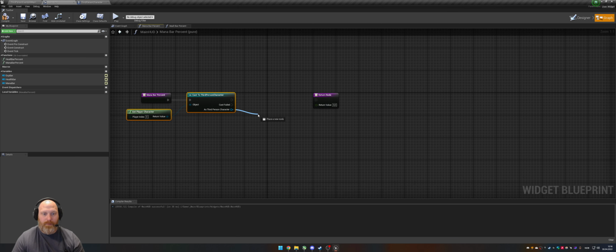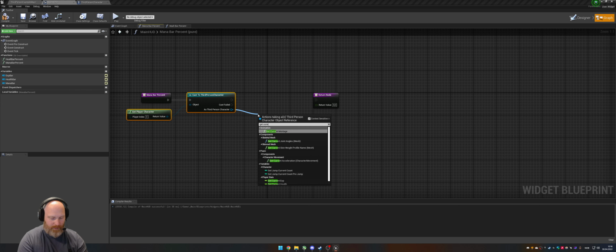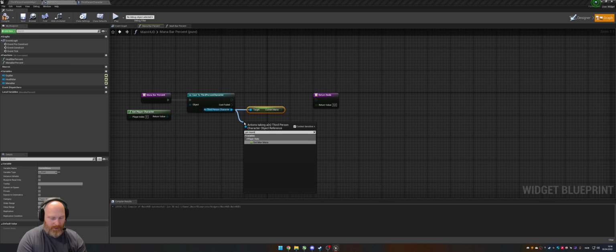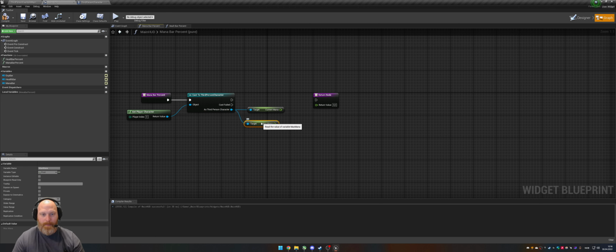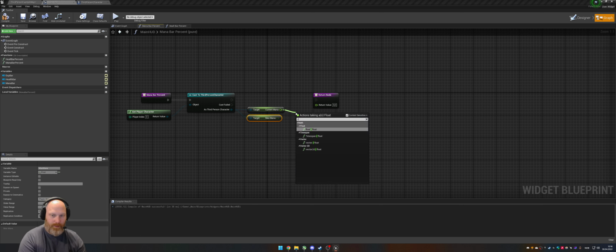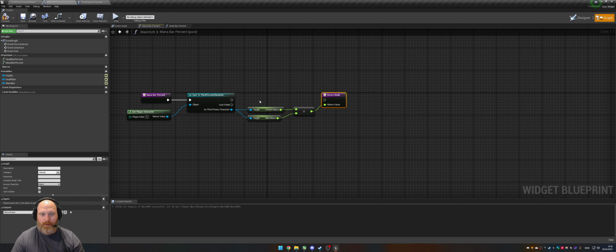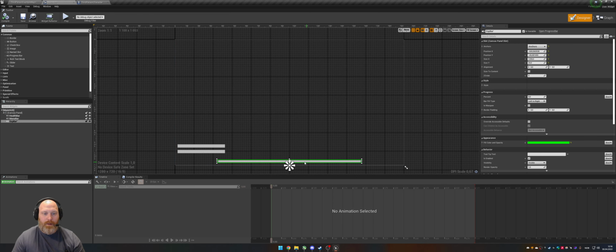But we have to do get current mana, get max mana. Oh, sorry. Divide. Float divided by float to the return value and return node. There we go.